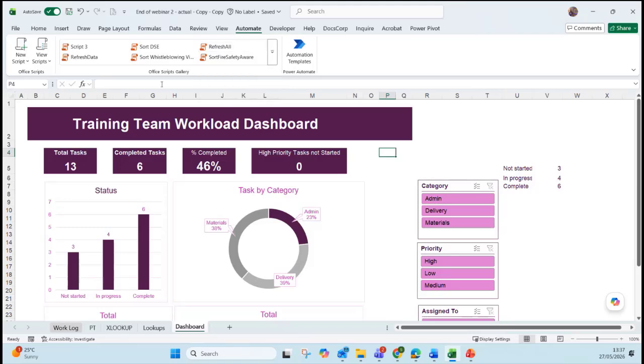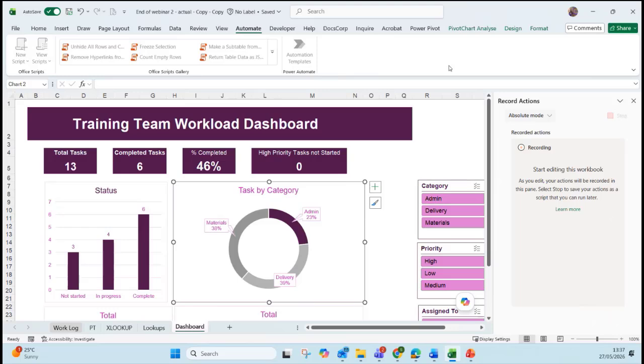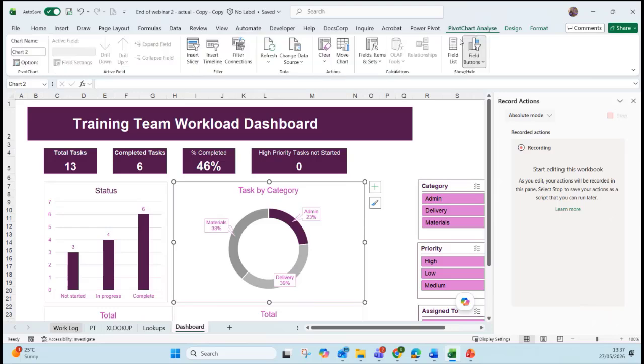So I'll go to automate, I'll go to new script, and I will click create from recording, and it opens up a panel on the right hand side, and in a minute it will tell us that it is recording. There we go. So now all I need to do is do the action. So I'm going to click on any of the charts, pivot chart analyze, and then refresh all.